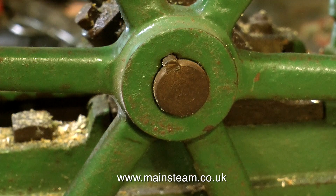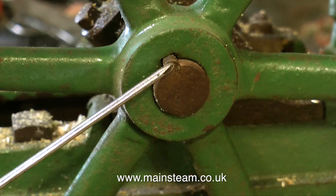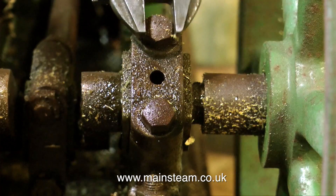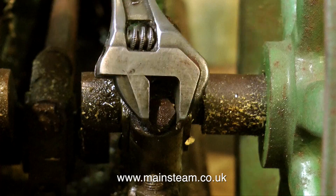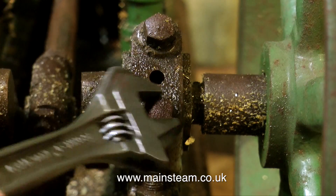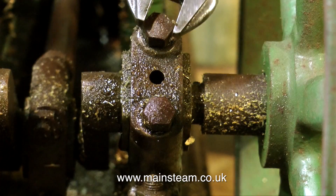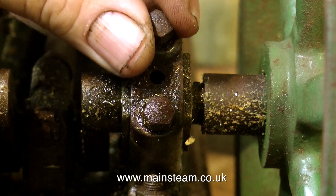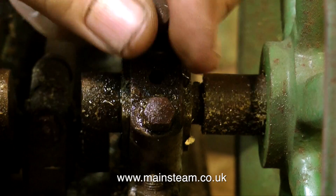I'm going to remove the flywheel from the engine early on, because it's such a big lump and it makes the engine very heavy. I don't like the look of this key — it should not be like this. So what I'm going to try and do is tap it out from the other side. But please bear in mind, it is not good to be hammering on a key in any direction with a great deal of force, because what's likely to happen is you'll break the crankshaft on the crank web. When I look closely at the crank web, someone's done this in the past — there's a definite braised repair on the crank web. Normally a flywheel key has a lip on it that allows you to put a lever down through the key and pull it out of the front, but this one's broken off.